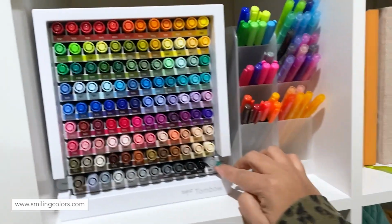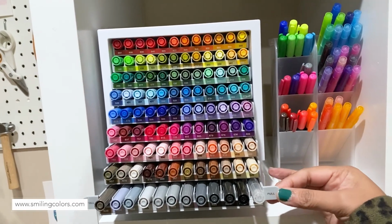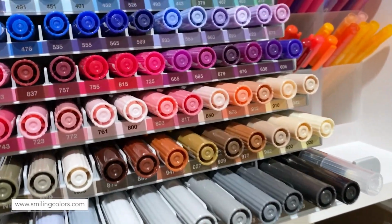I have all the 108 markers and this was a joy for me. These are my favorite markers. I use them all the time. There are so many ways you can use it and I would highly recommend splurging on these.